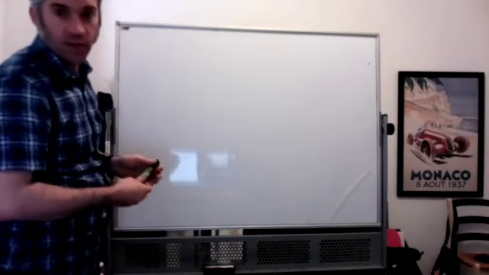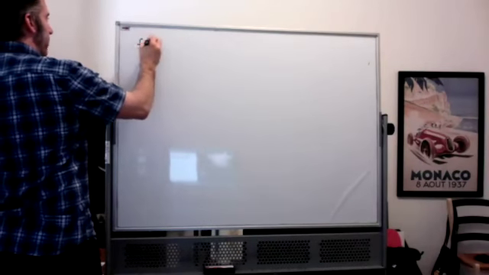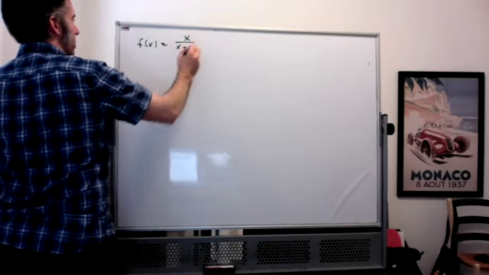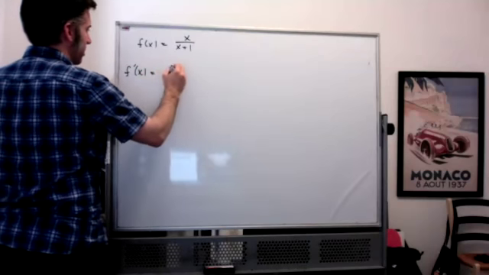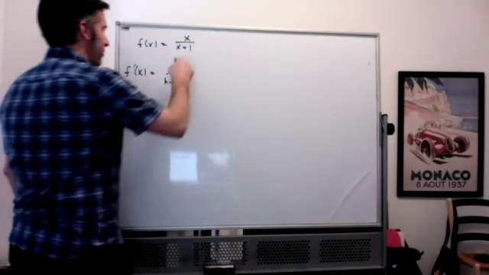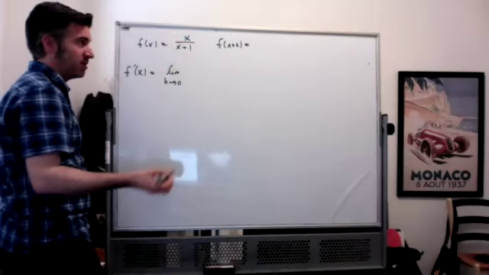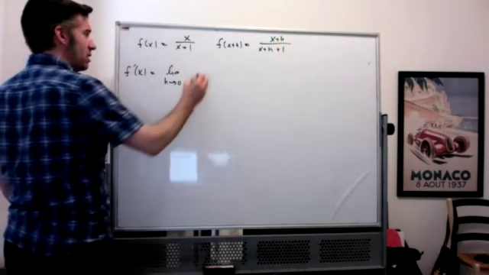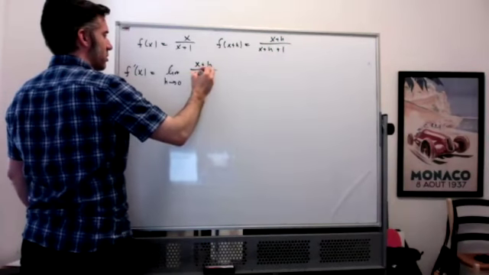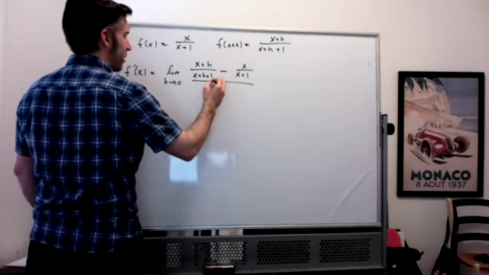Next question says, use the limit definition of the derivative to find f prime of x for the following. F of x equal to x over x plus 1. So I'm going to throw the limit definition at it. The limit definition says the derivative is equal to the limit as h goes to 0 of your function of, I should say, f of x plus h, which is just take all your x's and replace them with x plus h's. So that f of x plus h minus f of x all over h.